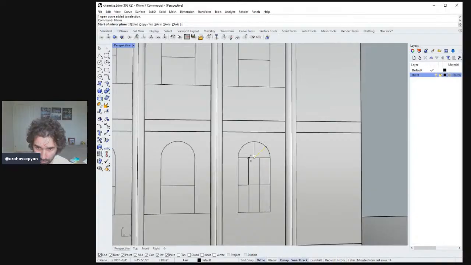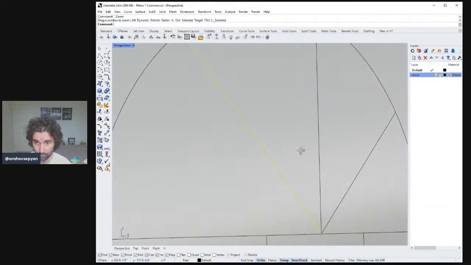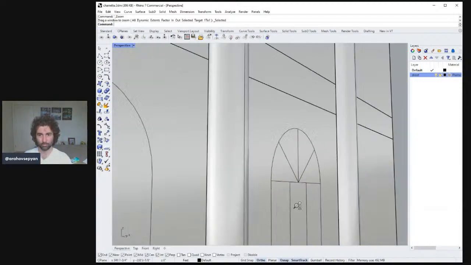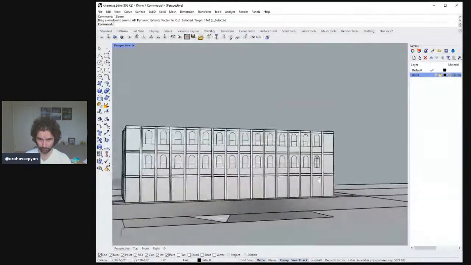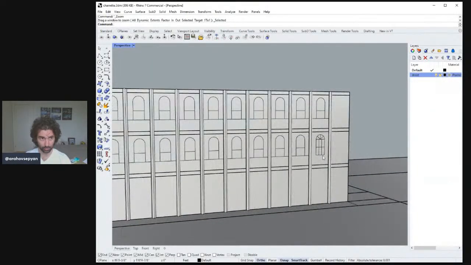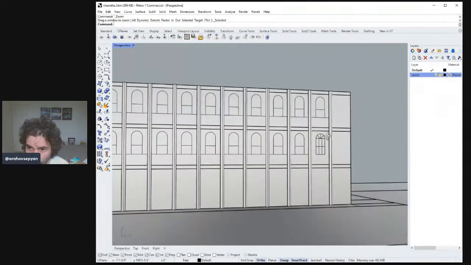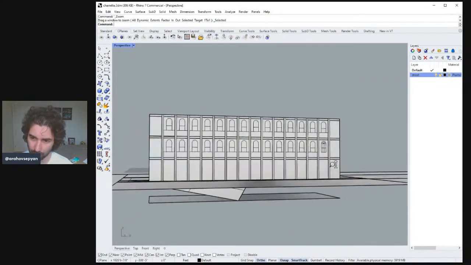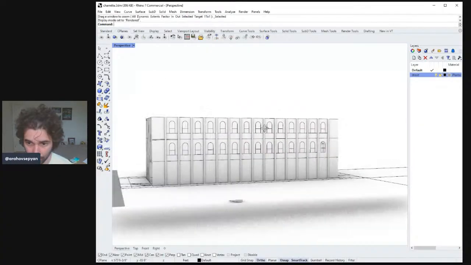Let's mirror this one around. That's it. That's the window. It's going to slide up. All right, now rendered.